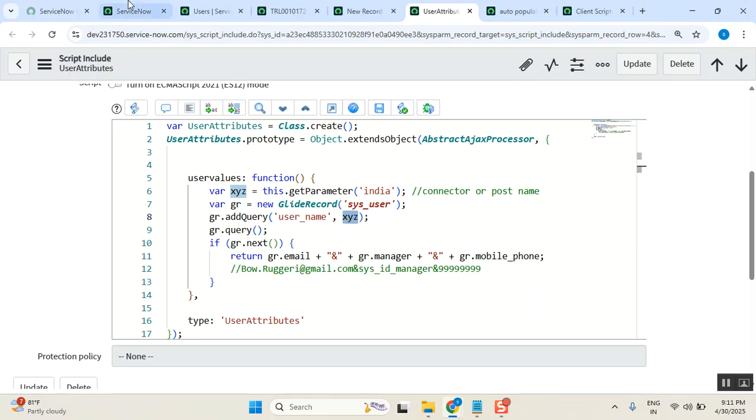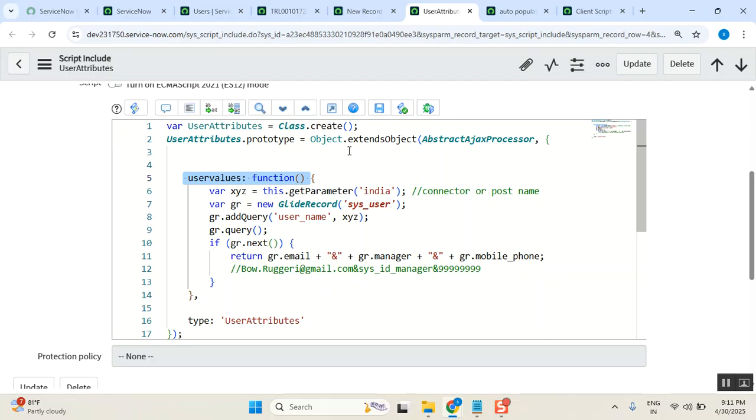Yes, sir. Right. Now, if I scan a little bit, I even know what is XYZ, but I didn't understand only this part, sir. XYZ is the variable that you defined, same name you are using here, but I don't know what is this dot getParameter. In this entire script, I don't know two things. One thing is this selected line, and the other is what is this function. These are the two lines I didn't understand here, sir.